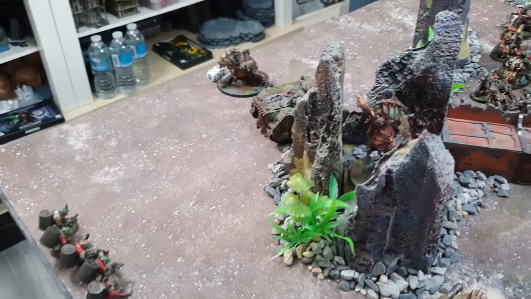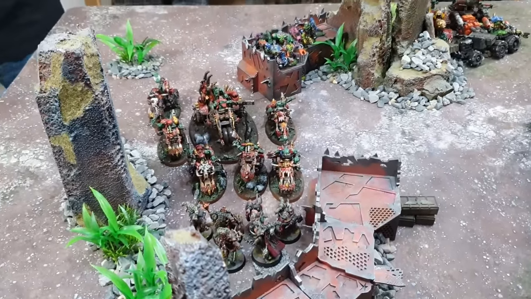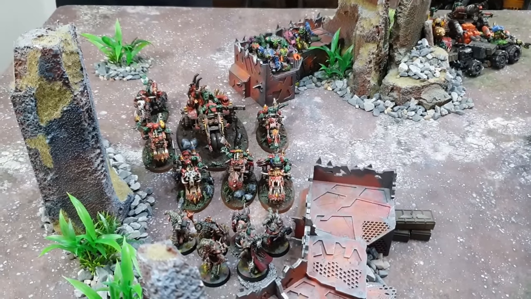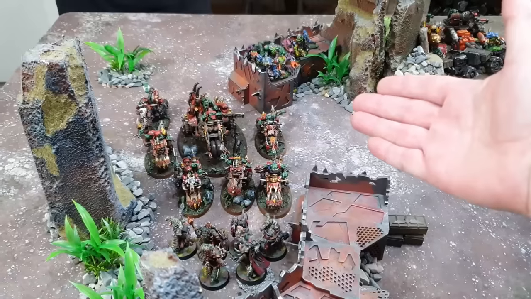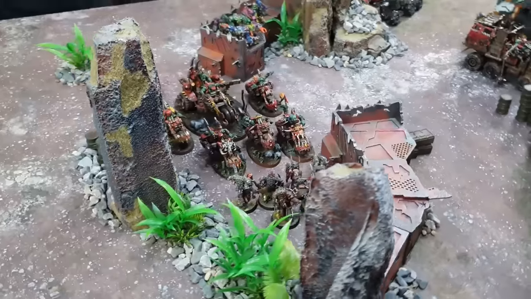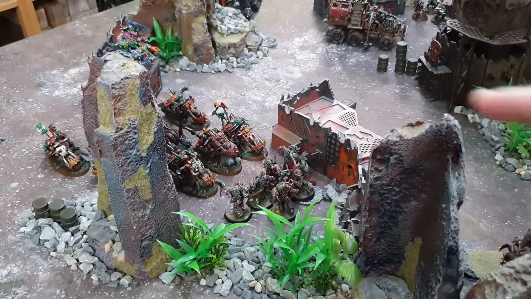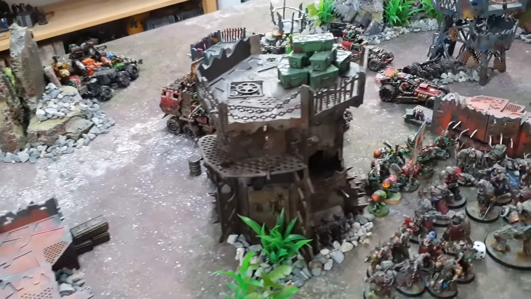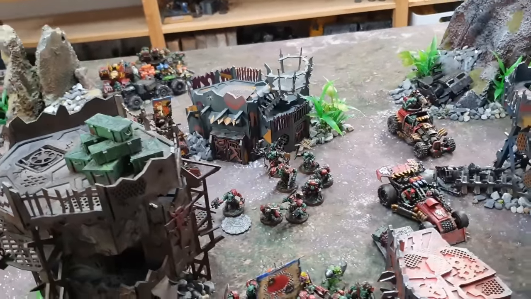I love it. Down this side, you've got the flash gits looking at the unit of Plague Marines that went charging into the Warbikers last turn. And Warbikers Part 2 will go flying into them in case there's any left standing there after the shooting. And that means you'll take that objective off of me. Down the middle, trucks, vehicles, boys come forward.